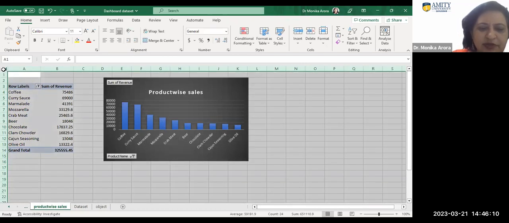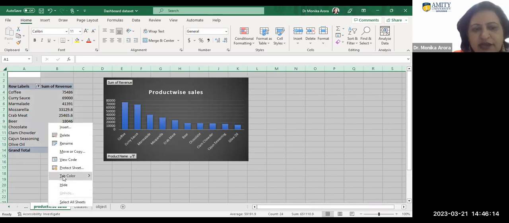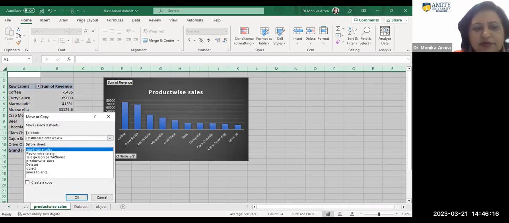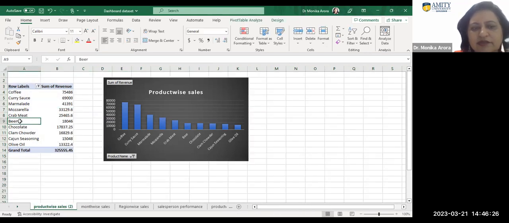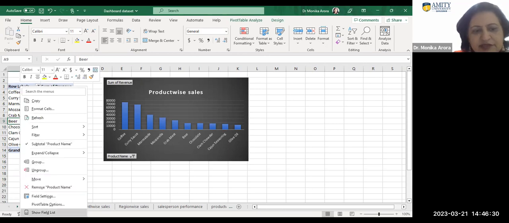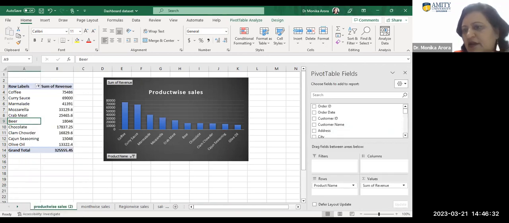I can just copy and paste, or you can either do the copy and paste, or you can move or make a copy, create a copy. Created a copy, and then you can click here, then you have the table as a show list, and then you can make it as a quantity.